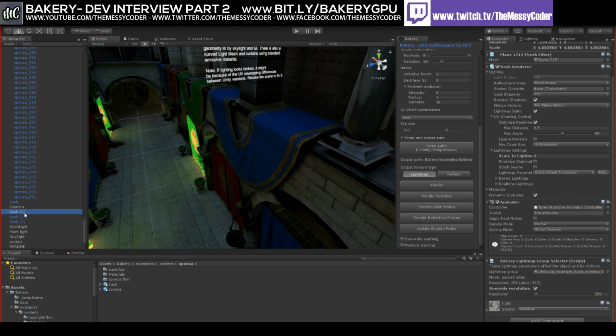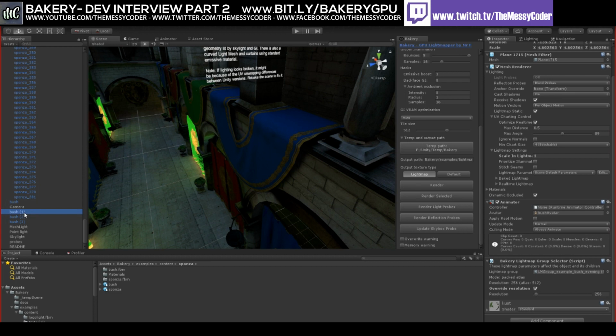For example, you have one room in one asset bundle or a prefab, and another room in another asset bundle. The idea is that you can make sure some part of your level uses just 1 or 2 lightmaps. Then you can predictably stream them when you need them, and when you don't need this part of the scene, you can unload this lightmap safely and make sure it's not used on other objects.